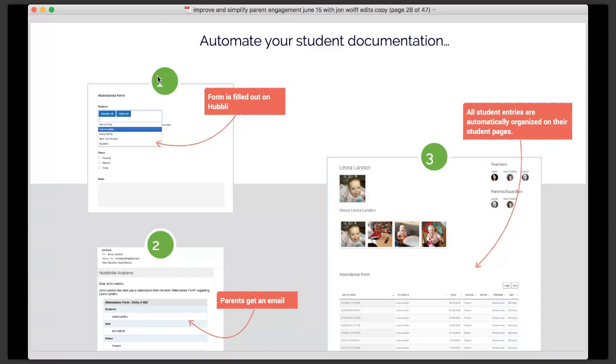How many of you who are administrators have read over teachers' progress reports, let's say during conference time or before conference time, and rolled your eyes because it's like, oh my gosh, bad grammar, bad paragraphing, that's not a positive way to say that, and it's got to be re-edited. So this feature, whether it's important emails or important notifications, gives you the option in any of this to actually sort of do a quality check.